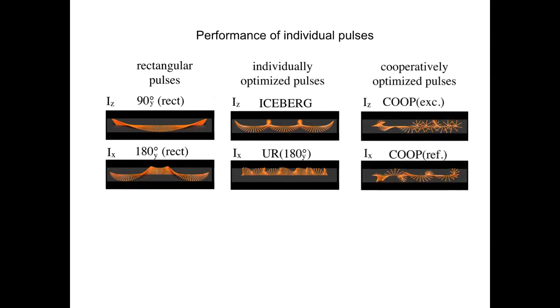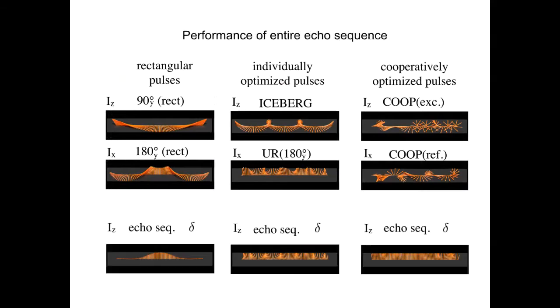Here's what the individual cooperative pulses do. Again, they are not designed to work great individually, so it looks horrible. If we apply this to the z-axis, magnetization is all over the place after the excitation. If you apply the refocusing pulse of the co-op sequence to IX, it's also all over the place. But if you combine them into an echo, this is where the magnetization vectors lie at the end of the cooperative echo pulse. Whereas here you have a lot more phase errors, and the offset range where you have large amplitudes is very small.